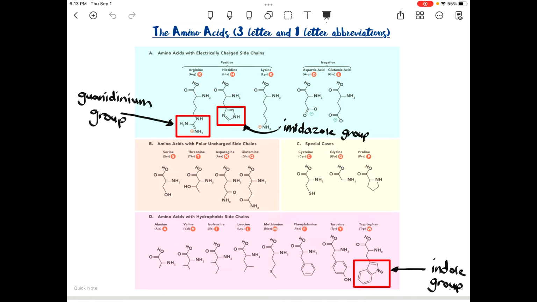Some negatively charged amino acids, we have aspartic acid and glutamic acid. These are interesting because they always tripped me up when I was in biochemistry, because aspartic acid is D and glutamic acid is E. It doesn't make sense to me. It doesn't come easy, such as with histidine, it's H, so that's just easy.